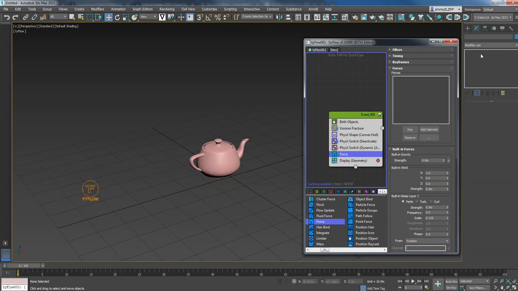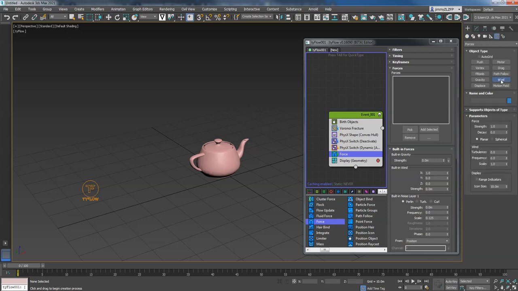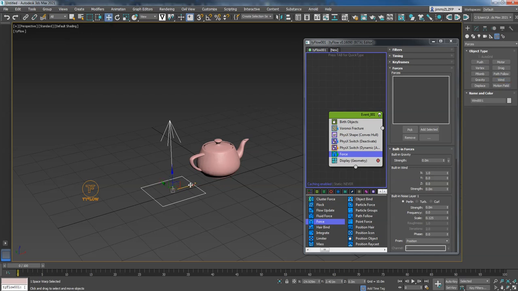So in 3ds Max we go to create, and we go to this one here, which will give you the wind, and we will place it over here. Drag this icon to the middle of the teapot so that the wind occurs in the middle.